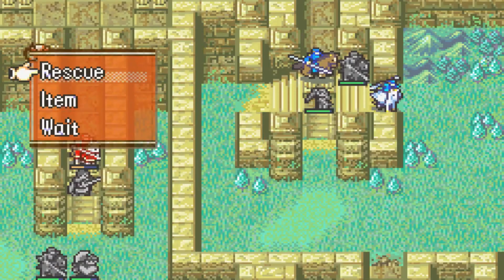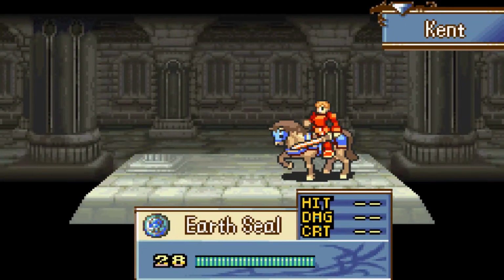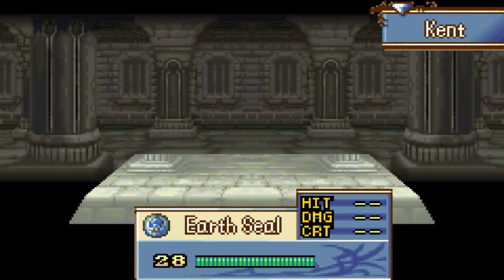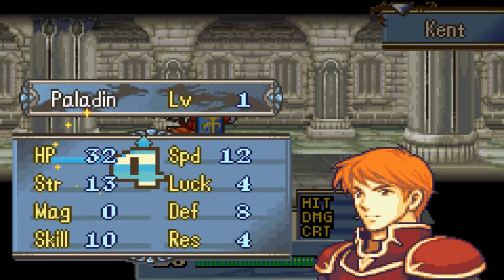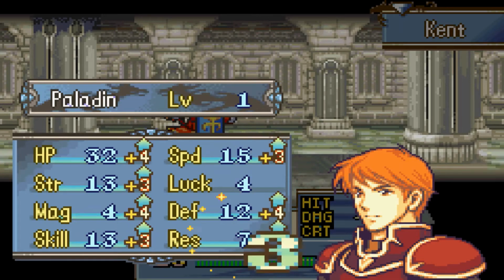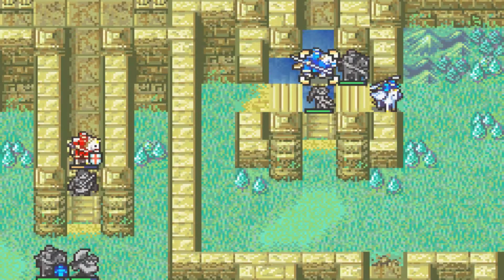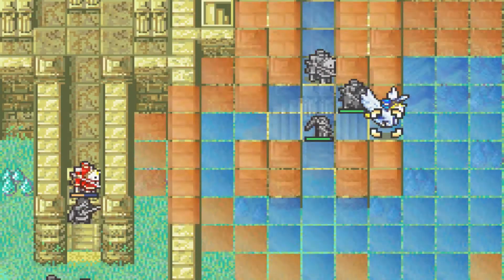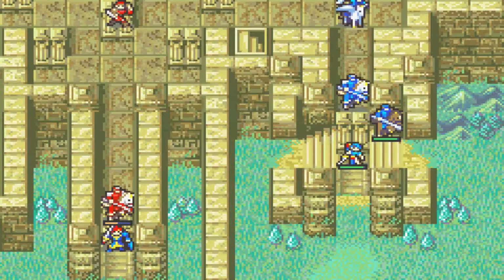Now give me your Earth Seal, because Kent is superior to Sane. There, I said it. Kent is better than Sane. Deal with it. I have used Kent more than Sane. But you know, in the end, it all comes down to this. You should use both, because Cavaliers are not bad at all. Cavaliers are really good in FE7. In any Game Boy Advance game, in any Fire Emblem game, Cavaliers are good, okay?